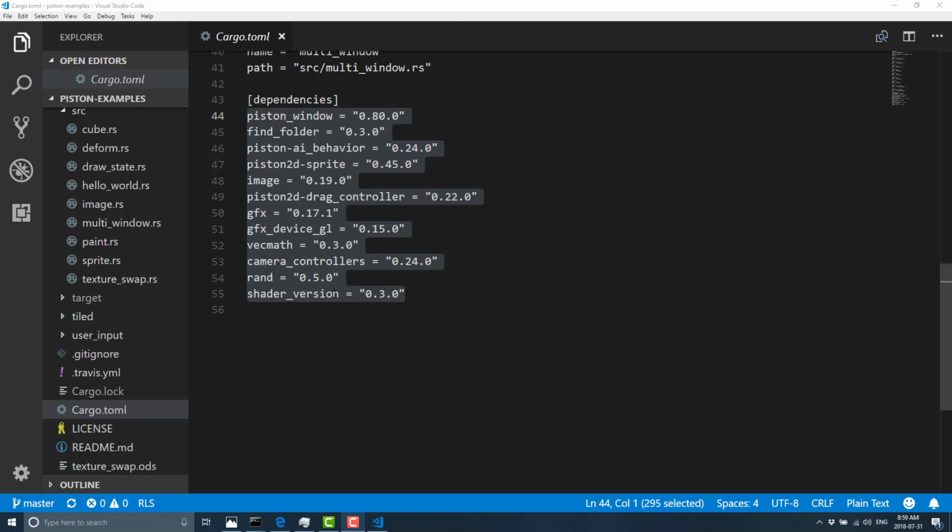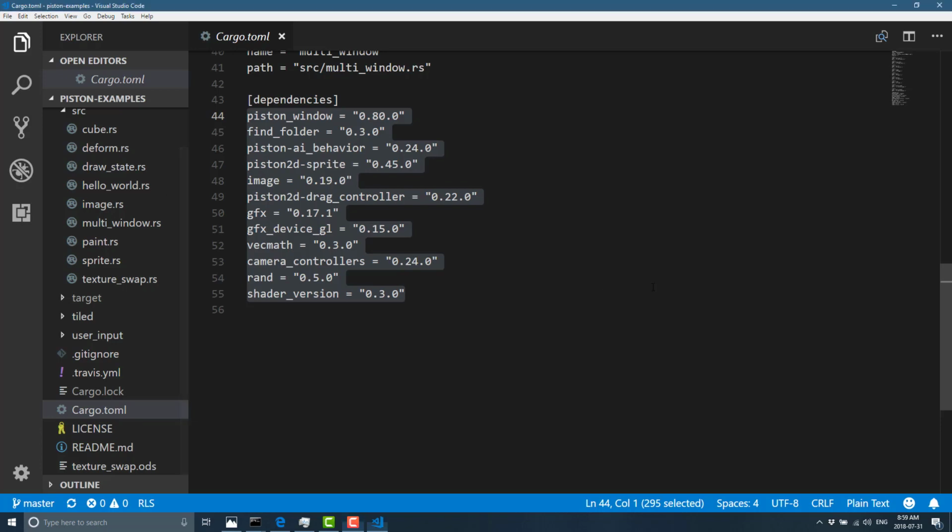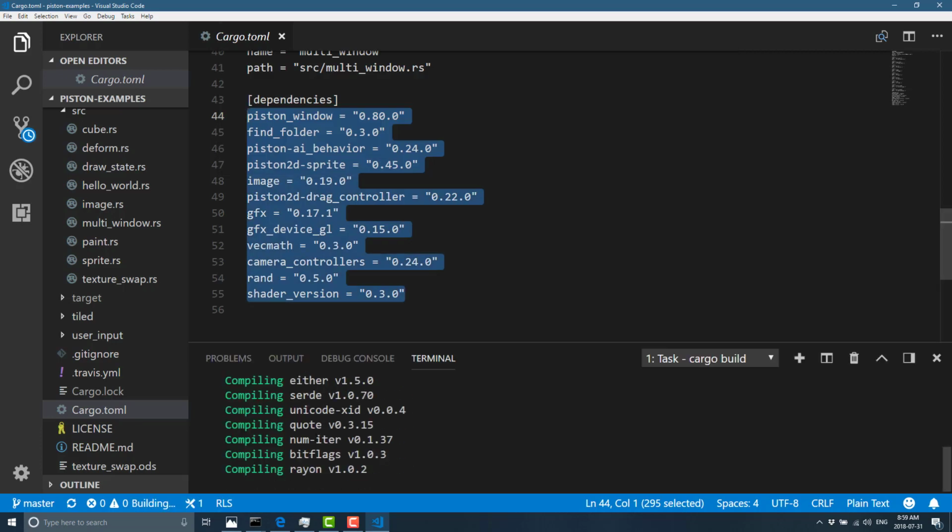Now when we go ahead and do a run, I'll hit F1, bring up my palette bar, run task, and what we want to do is a build. What this is immediately going to do is download, though I actually already did a run of this, so it already downloaded them all for us. Now all it's got to do is compile all of those libraries and our code itself. This cargo build process, again, is a package manager. It goes across the internet and downloads the various dependencies you've declared in the dependencies section of your TOML file. And then, of course, it is your build system as well.